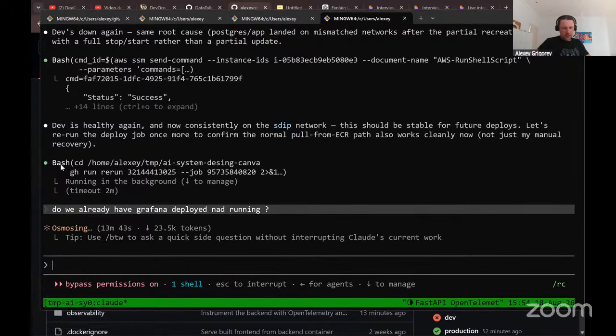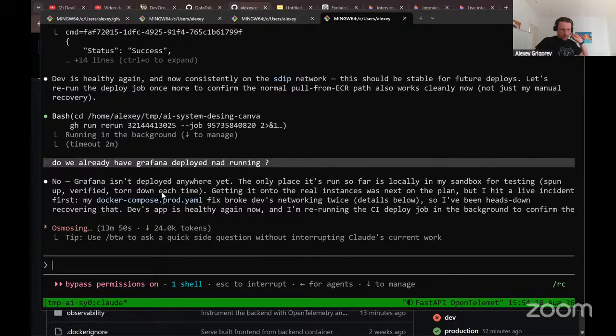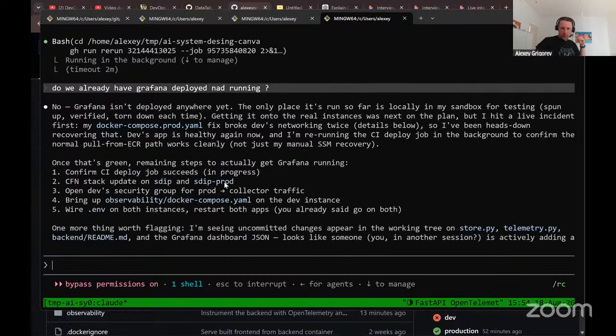It's running this, and I am pressing Ctrl B, so I can actually do other things while this command is executing. Grafana is not deployed yet. Okay.